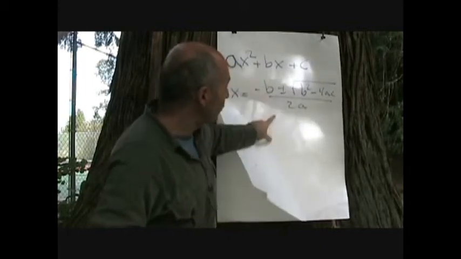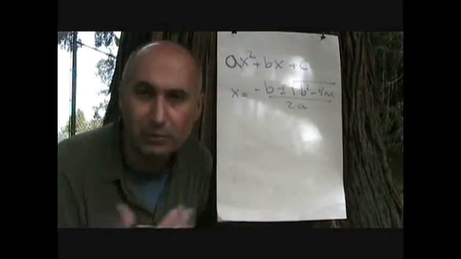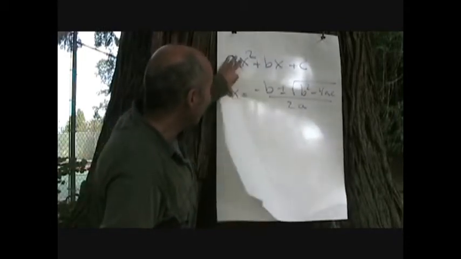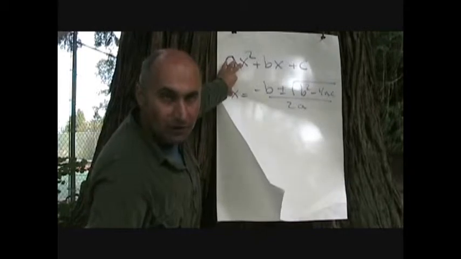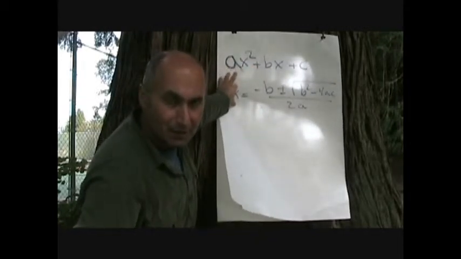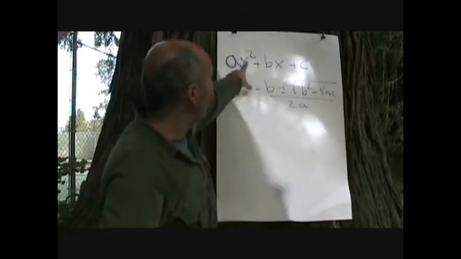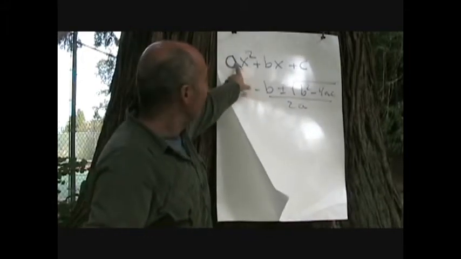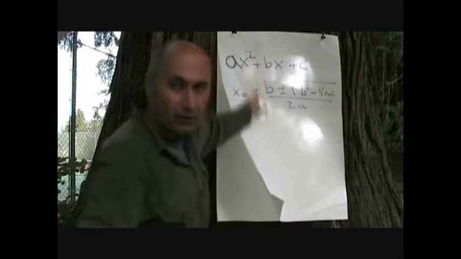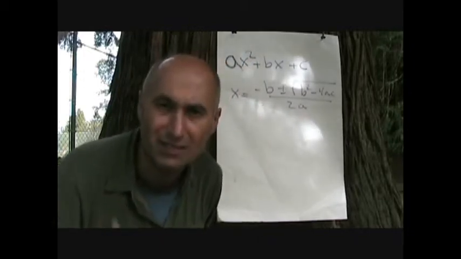Now, this is true, but for me, when I initially learned this, it was a little confusing, because this x and this x are, for this expression, the same x. But what happens is you can get functions where it's not ax squared, but the x here is to a higher power. It's to the power of 4 or 6 or 8.